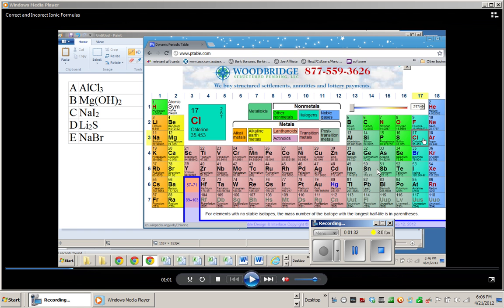When we find chlorine on the periodic table, it is a nonmetal. It's one of those halogens, this row that's right next to the noble gases. And chlorine has 1 less electron than argon, the next noble gas. So if it gained 1 electron, it would have a stable electronic configuration. It would have a -1 charge. So we would expect that a chloride ion would have a -1 charge.